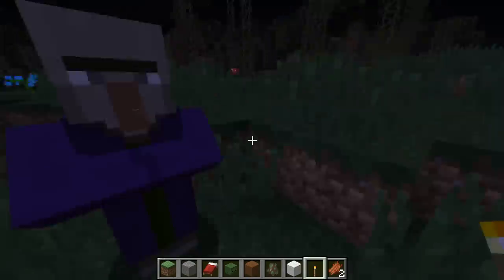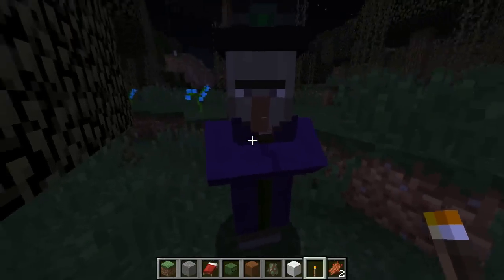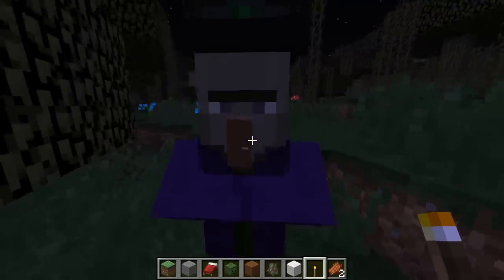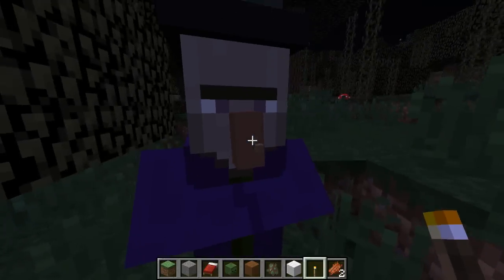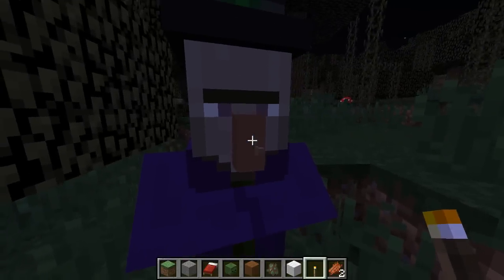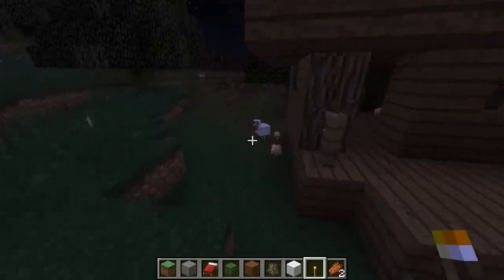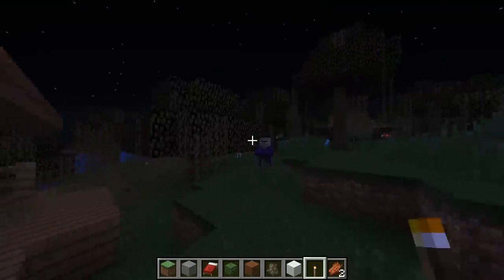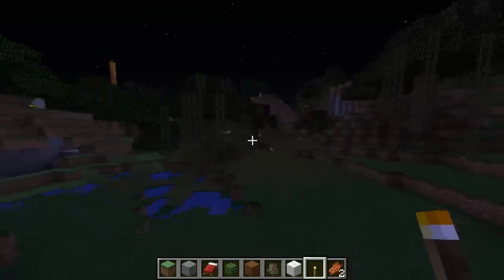Oh, you ugly. Yo, her nose? Whoa, did you guys know the nose moves like this? Look, check out the nose. Is that normal? I've never noticed that before. I wonder if villagers have an animation like that as well. Let's check out the villagers real quick.